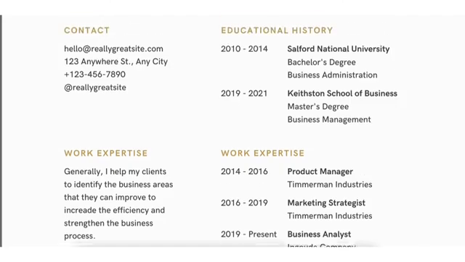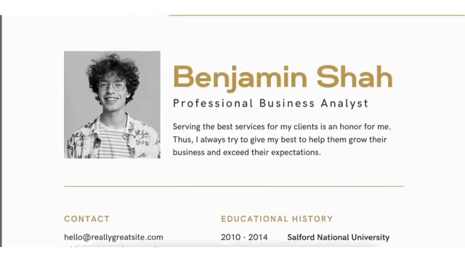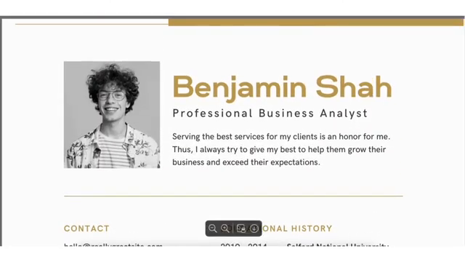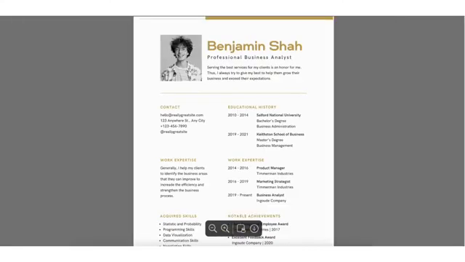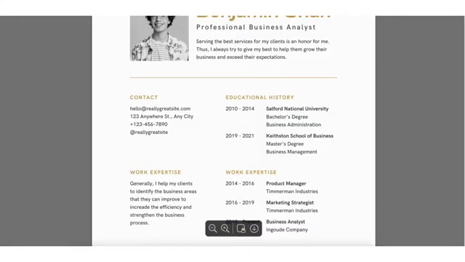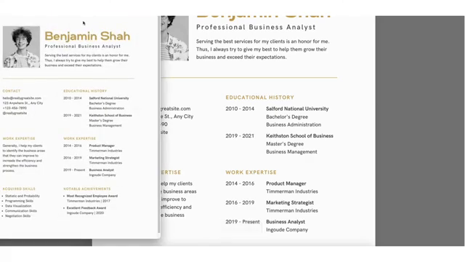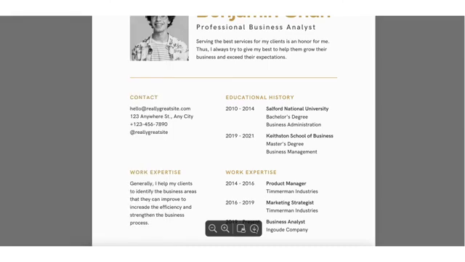The resume can now be viewed. Towards the bottom, anytime someone hovers over the resume, you'll see this pop up. The resume can be zoomed in and zoomed out. If I click this, it'll pull up the resume where I can easily print or save the resume. If I click this, it'll download the resume to my computer. I'm on a Mac, so depending on the kind of computer the user is using, it'll be specific to that.